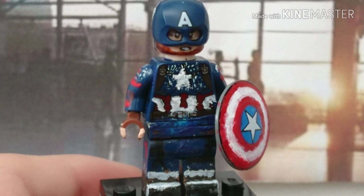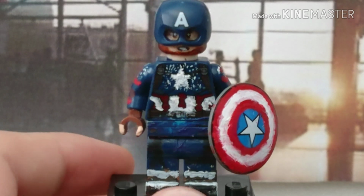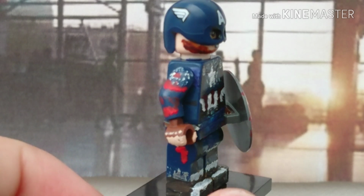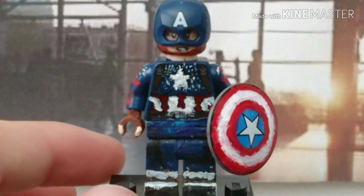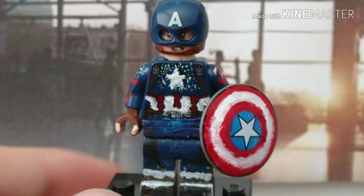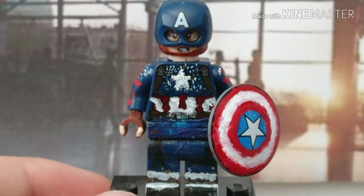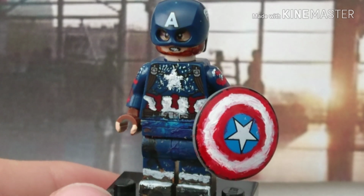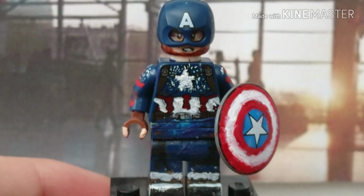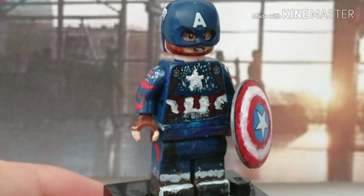So starting off with Captain America in his Scales outfit, this minifigure was actually really cool to make, because I never thought I'd actually get the chance to make him. I was just going to go for making the Quantum Realm suits originally, but I decided I'd make the Scales suit this time around, as he looks like he's going to be wearing it in the movie, and it's not just based off of concept art or anything.